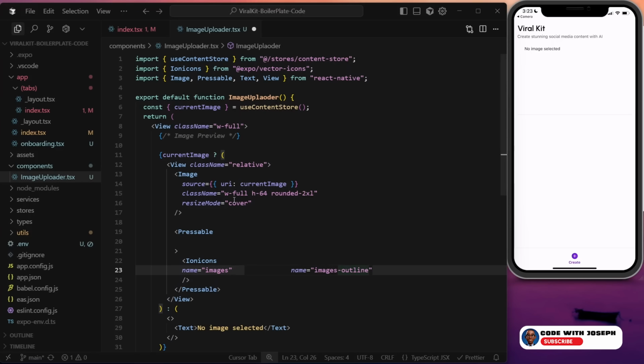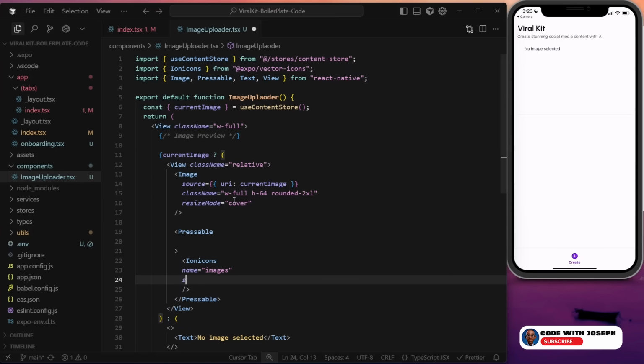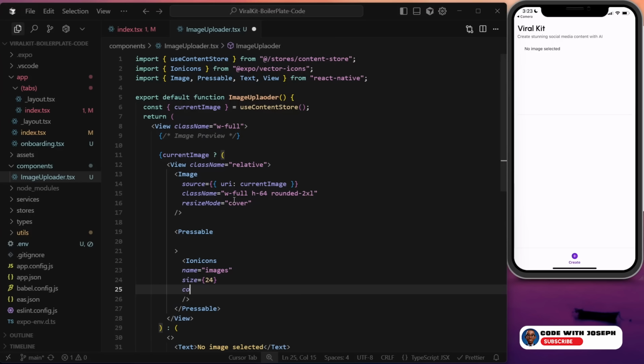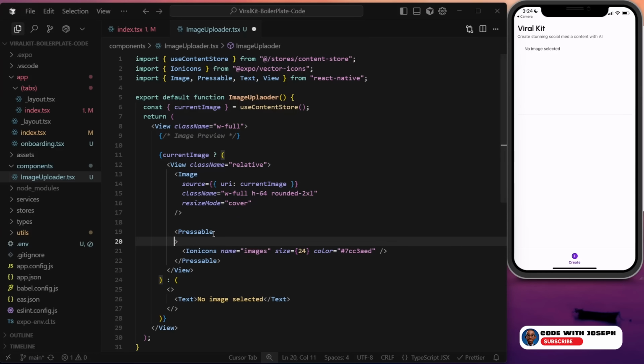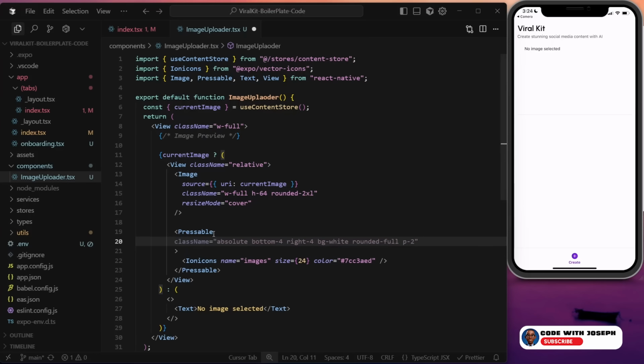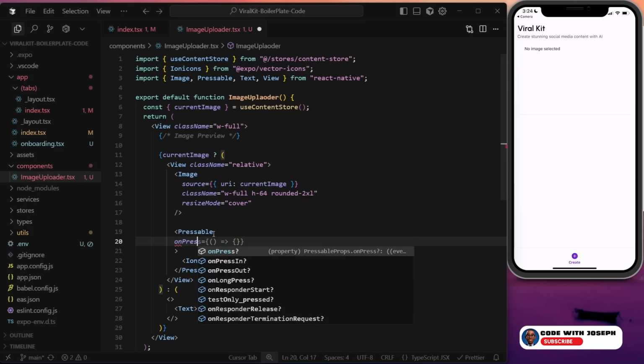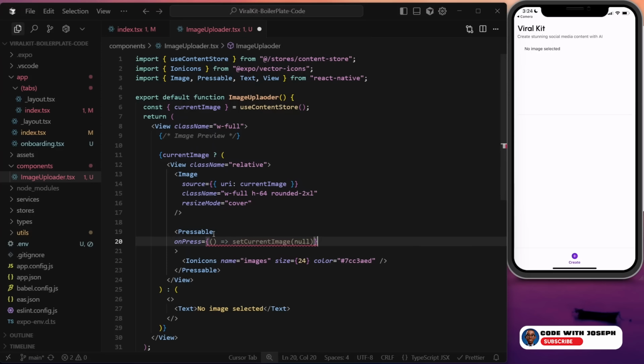Import that from Expo vector icons. Size is going to be 24. Color is going to be what? Ash, 7C3AED.